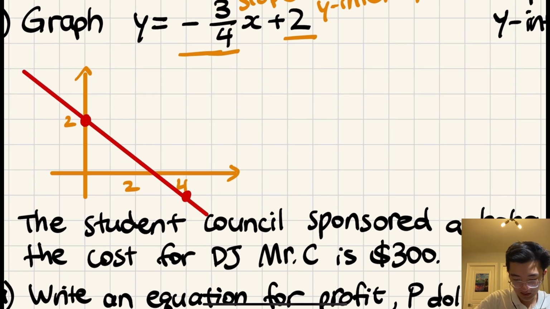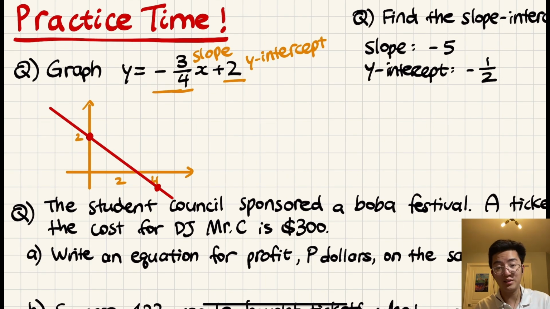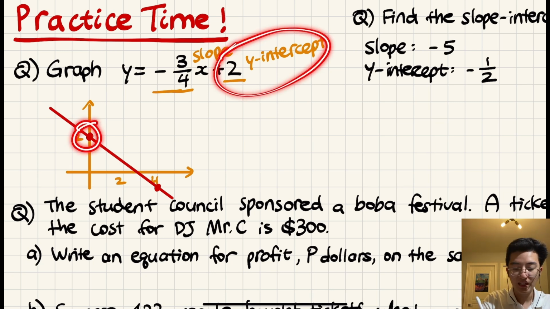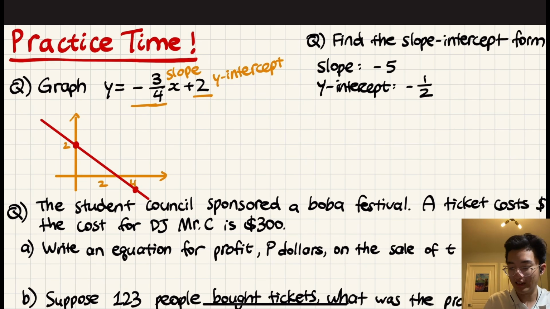So, let's do a line right here. Oh, that was pretty good. First try. Let's do a quick adjustment. There we go. So this is what the graph of -3/4x plus 2 looks like. Again, we're hitting the y-intercept because it's at 2. We're also hitting the slope because we're going down by 3 and to the right by 4. Just like that. Okay, next question.